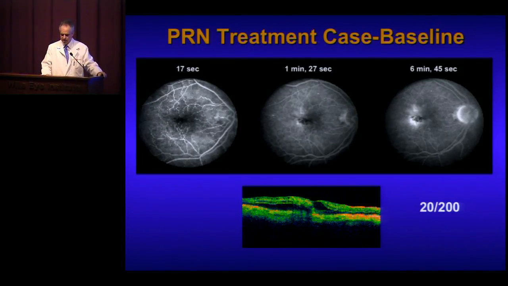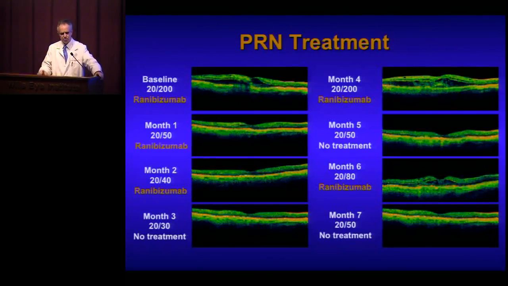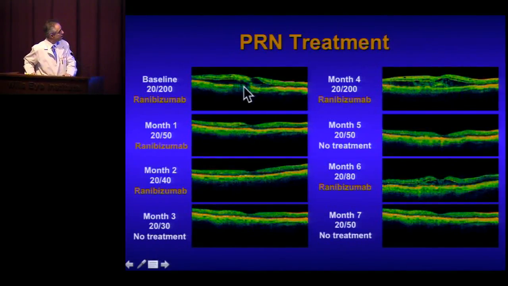So this is PRN, and this is a little hint, this case example of why PRN may not be ideal for at least some patients. So this patient presents with 20/200 vision. They're dosed monthly. You can see how quickly the patient gets better. Signs of exudation, almost gone after 1 injection, gone after 2 injections. So they're treated monthly, and then as soon as the macula is as good as it's going to get, perhaps, that's a judgment call, no treatment, right?